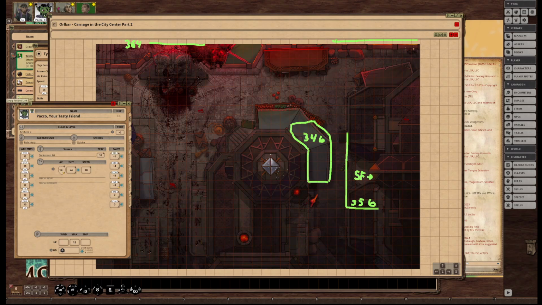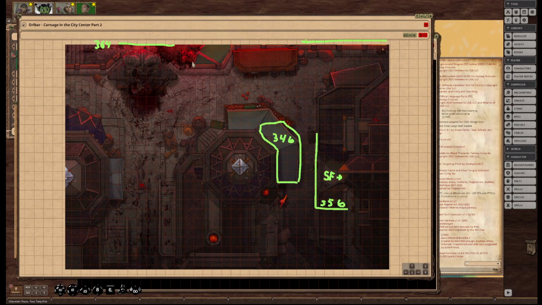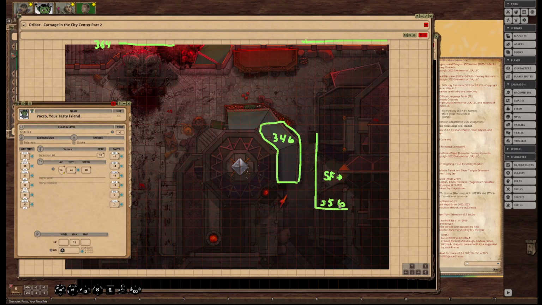So I'm going to drag this little symbol here to one of these 12 spots, and it creates a link, and it says what type of link it is. It says it's a character, and then it gives the name of the character. So now if I lose Paco or close Paco and I click on this link, it will open it up and bring it to the forefront again. I'm going to add one for rolling initiative.